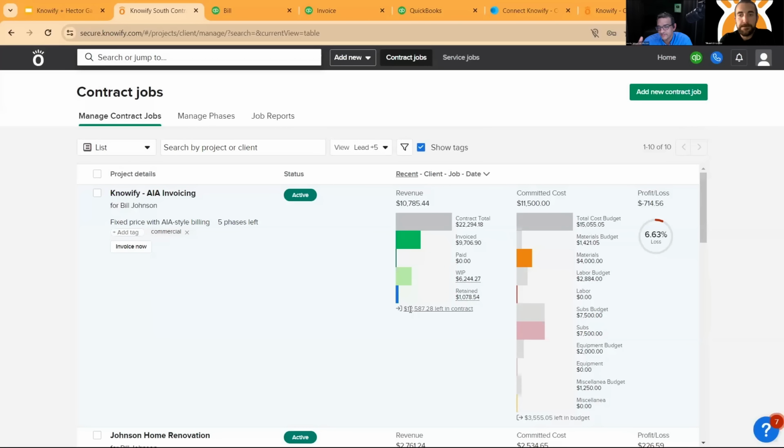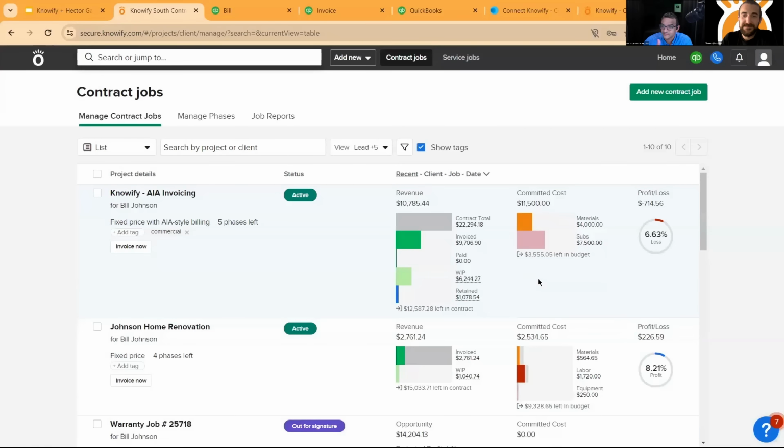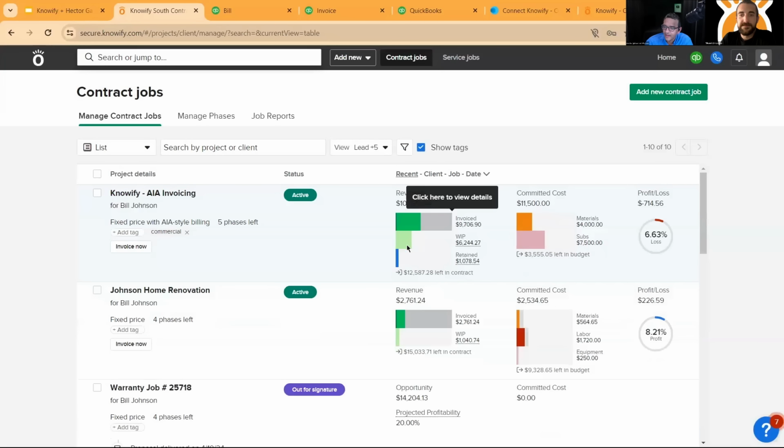It's visual. It's got both graphs and numbers. You can collapse that and not have to see all the details. You can see all the details. You can see it in QuickBooks Online on the project side. You can see it in that super duper spreadsheet in a report.